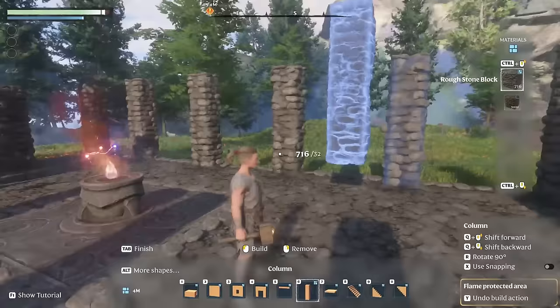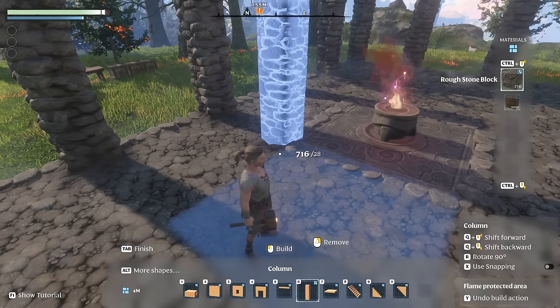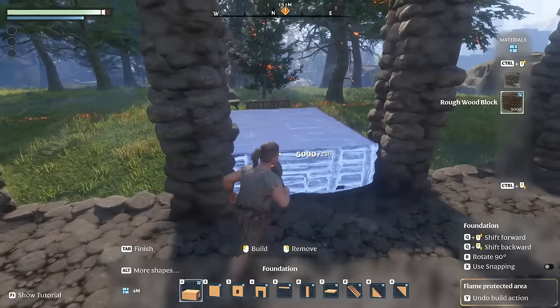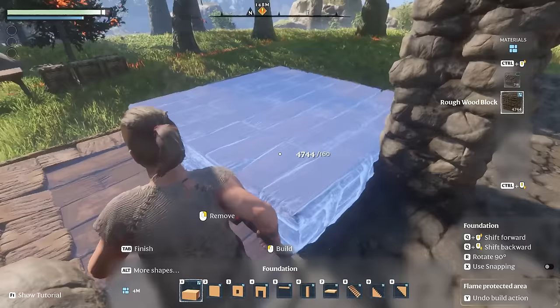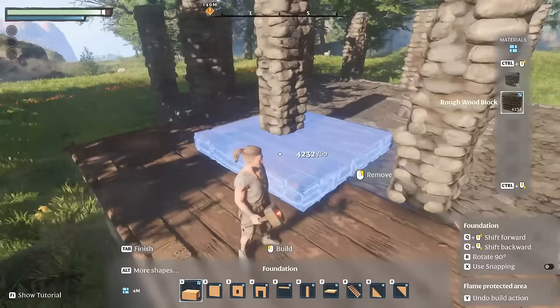Now, up in the sort of upper right, you can see we're using rough stone block at the moment. So hitting control and scroll wheel, you can scroll down to the wood block. So we've now got to start building with wood, and I scroll my wheel along the bottom to option one, and we're going to make a little sort of patio area out of wood. Just that 3x1. Like that. There we go.